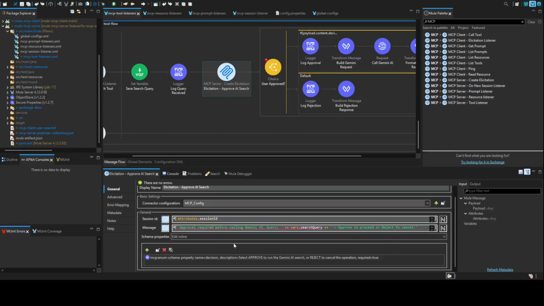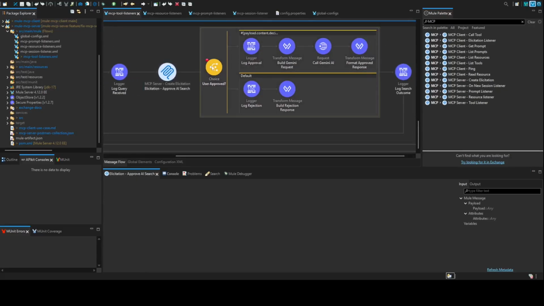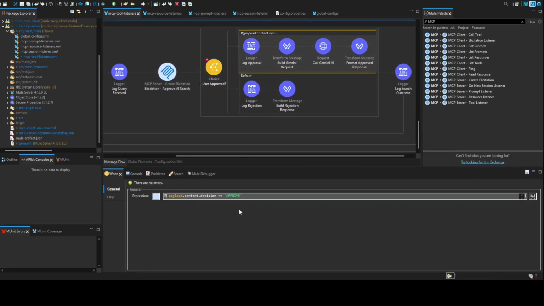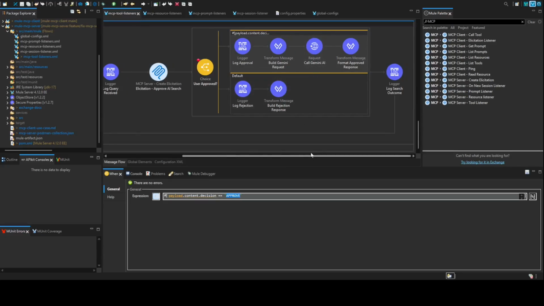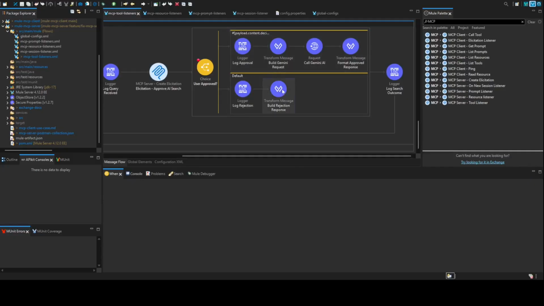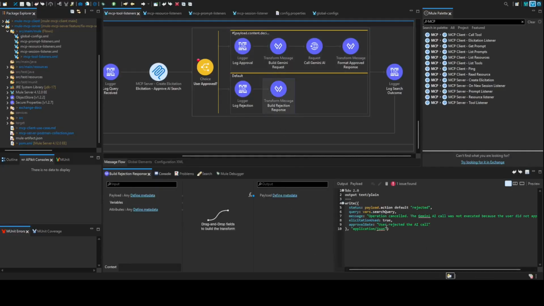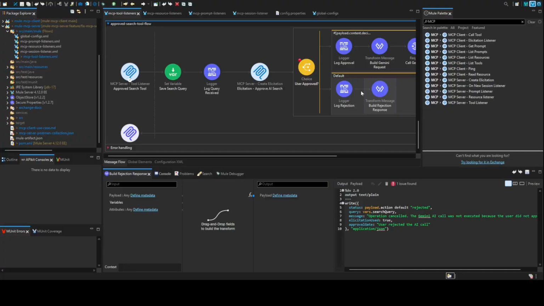I did all this configuration here, and if the user approves, what we return is the expression payload.content.decision. If this is approved, then only it will go and call the Gemini LLM to bring the response from there. Otherwise, it will simply reject the request, and we will get this particular response. That's all related to this particular tool.